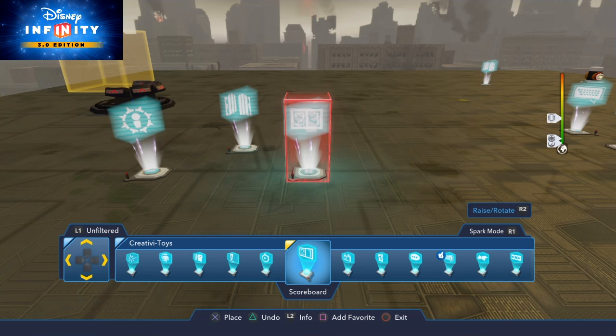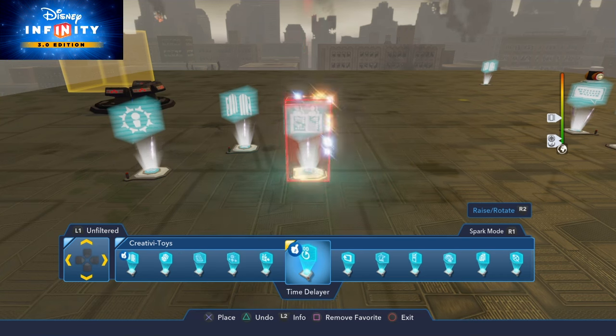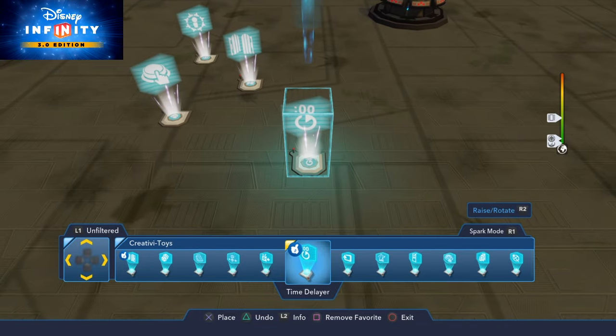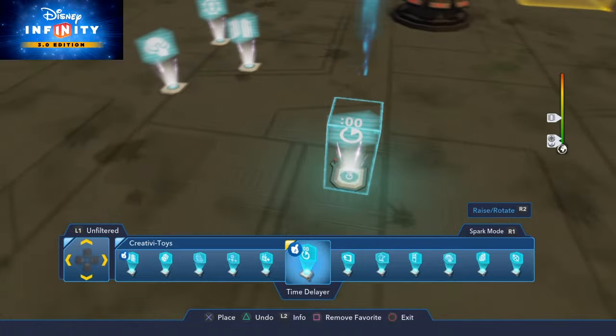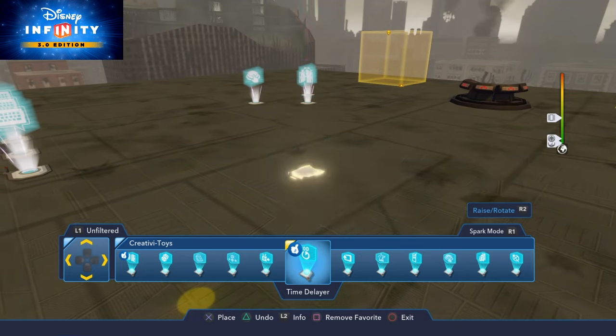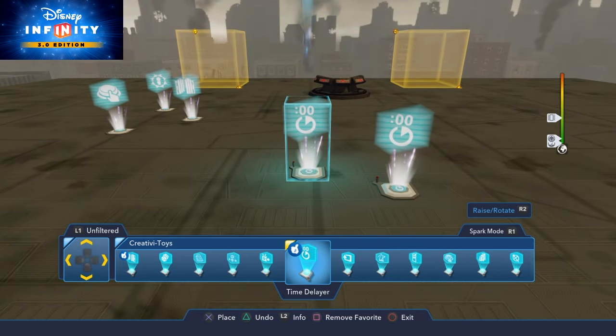What's the other one I need? I don't need a scoreboard. I need a time delayer. Where is it? There we go. That is extremely important. That's going to give us the 5 seconds that we have to stay in that zone. So that time delay is going to give us 5 seconds, and you must stay in that zone, otherwise that button hasn't worked. So that's important. That's what we need that for.